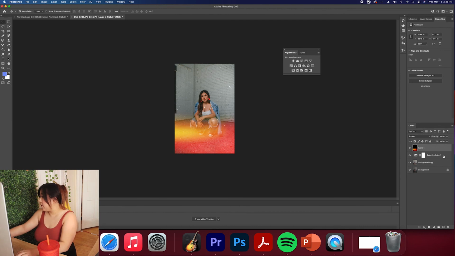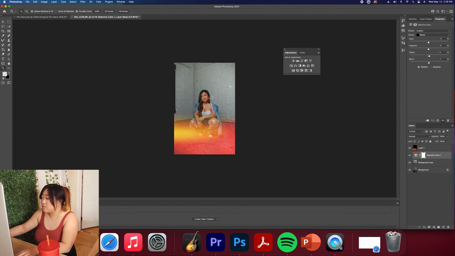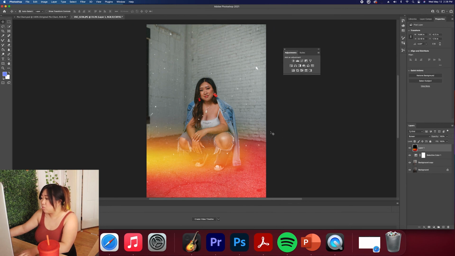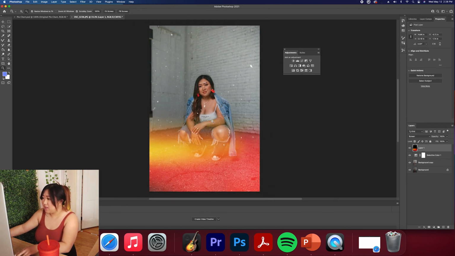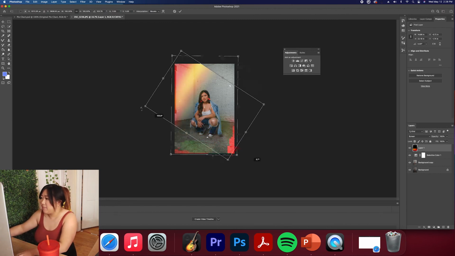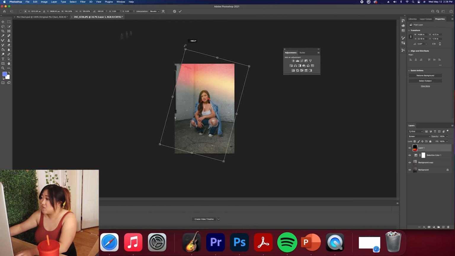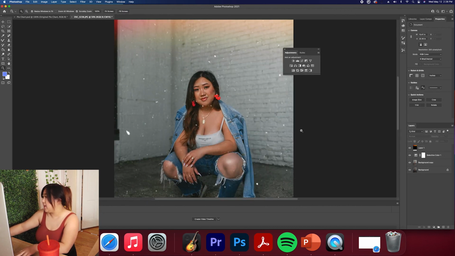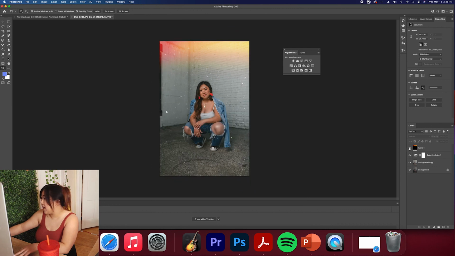So I went with Screen, and as we zoom in, you can see, ooh, yeah. It adds fun little textures to the image to make it a little bit more engaging. Let's say I don't want it at the bottom. If I want it more at the top, I can do that, like this. Ta-da. So if you want to get that fancy, you can.